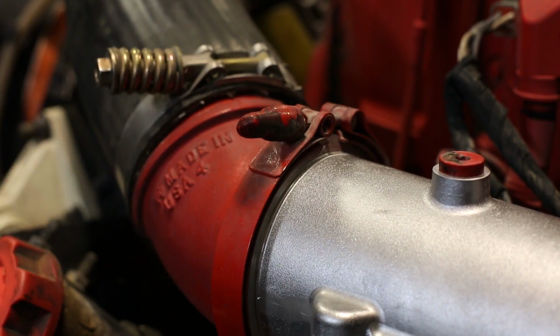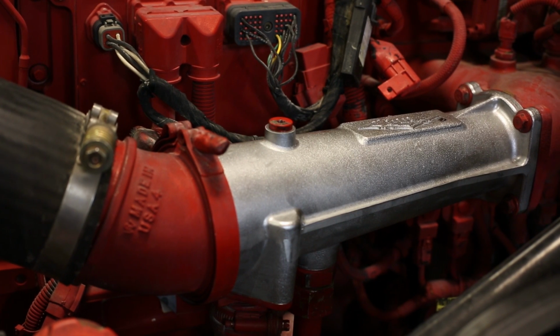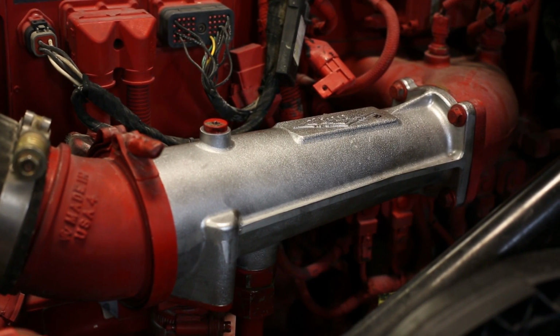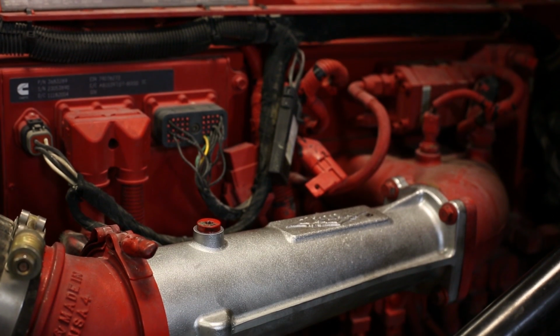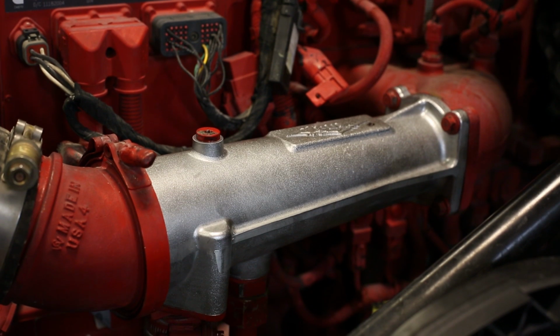While replacing your intake manifold, it is a great time to pressure test your charge air cooler system to ensure there are no leaks and you are getting the highest level of efficiency. This completes the installation for your new Big Boss intake manifold.